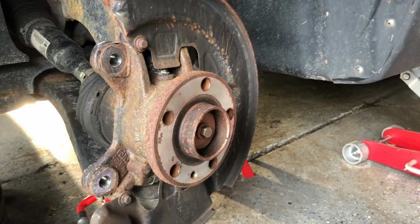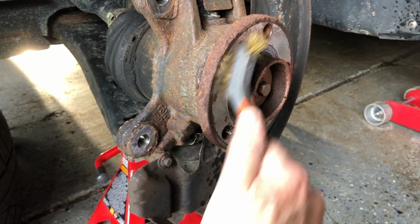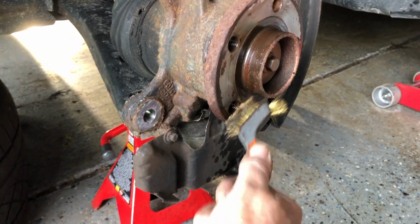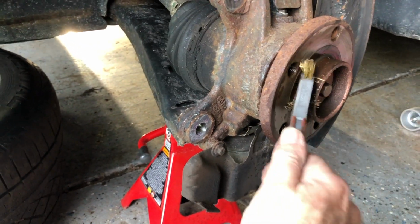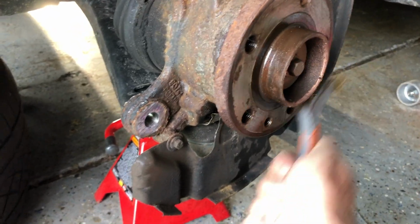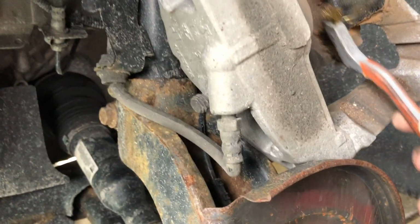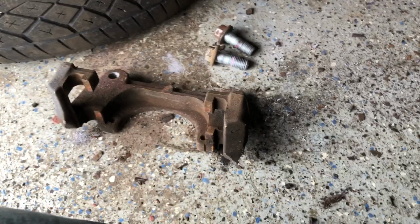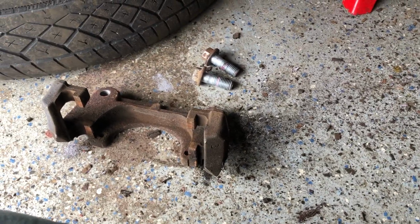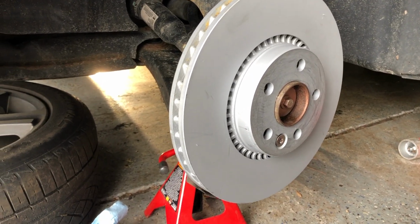And she's off for a little cleanup. And also up here in these areas, and also on the carrier in these spots. Since I don't have a stand for the camera, I'm just going to show you the spots and do them and then come back.